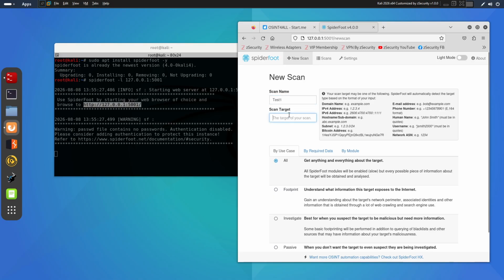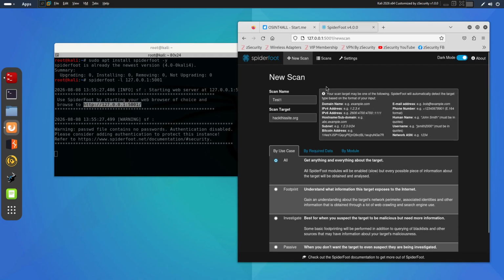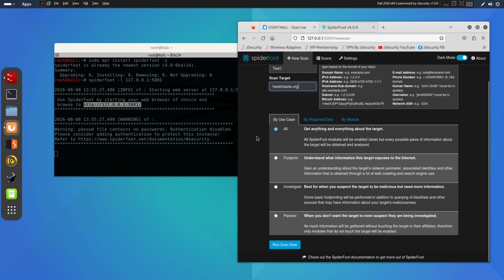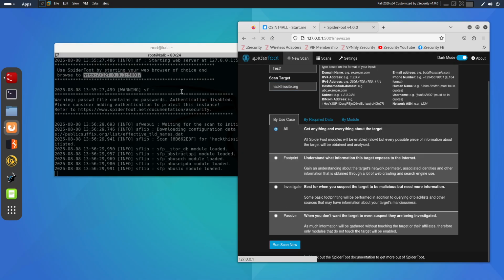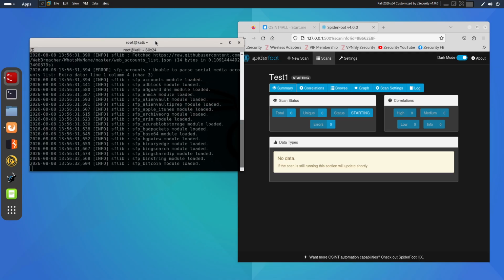So this is sort of a similar thing to where we can scan a specific domain, or we can scan like this site.org. We can scan a specific thing. This is going to be similar information to what we got from the first one, but you never know what you could get. It's always worth trying all your sources before you move on. So it's going to run it here.